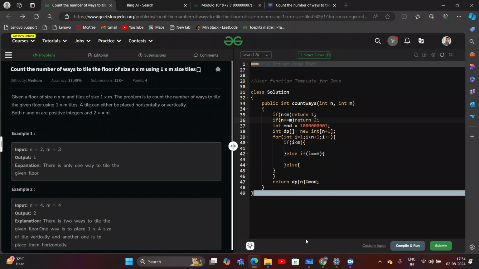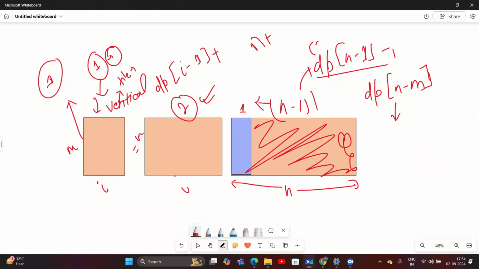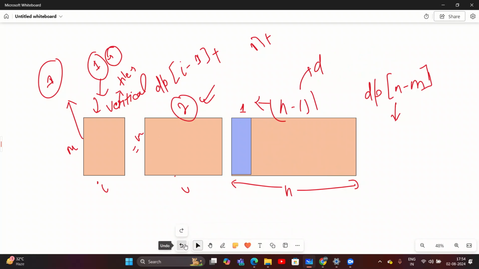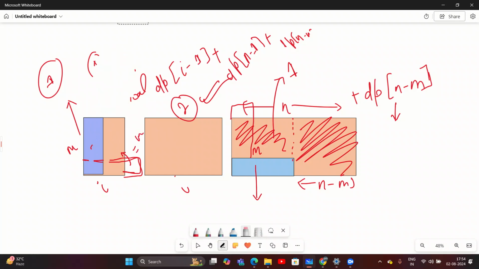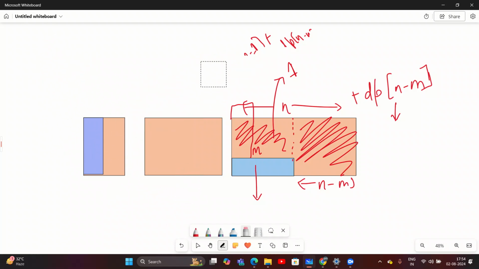Now, if i is less than m, then what do we need to do? There is only one possible way, that is to place all the tiles in a vertical fashion.